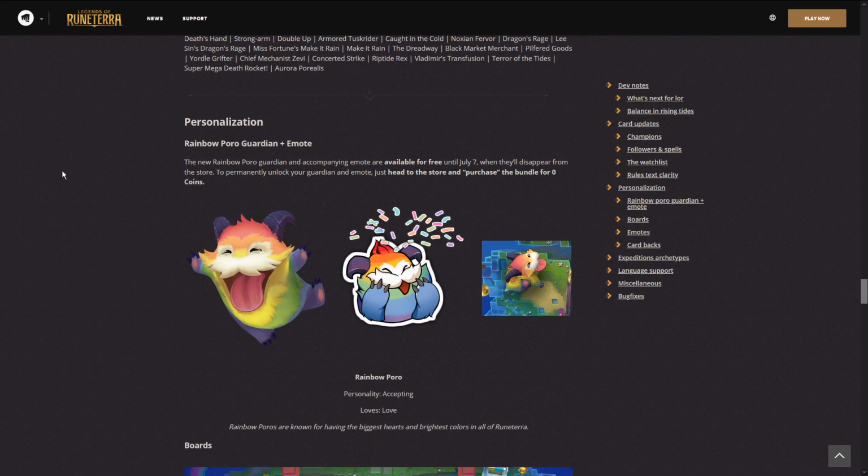Again, if you care, go and claim your free Rainbow Poro, and this emote is such a cute emote. Look at that cute, happy Poro. Also, this Poro is very cute too. I'm using the closed beta bluish Poro, but I'll probably switch to this Poro before they release a Guardian that I actually want to buy. So far, there hasn't been a Guardian I actually want yet, outside of maybe the Ghost Shark.